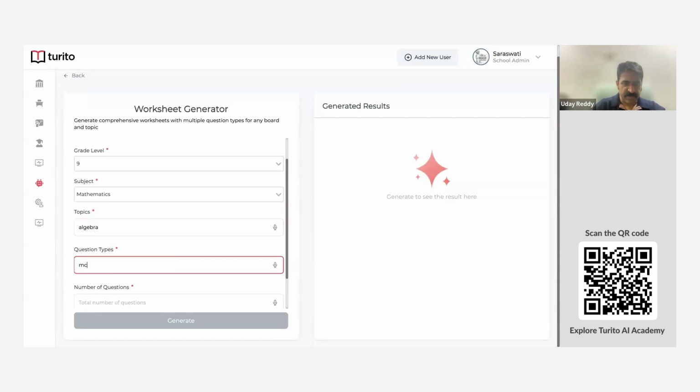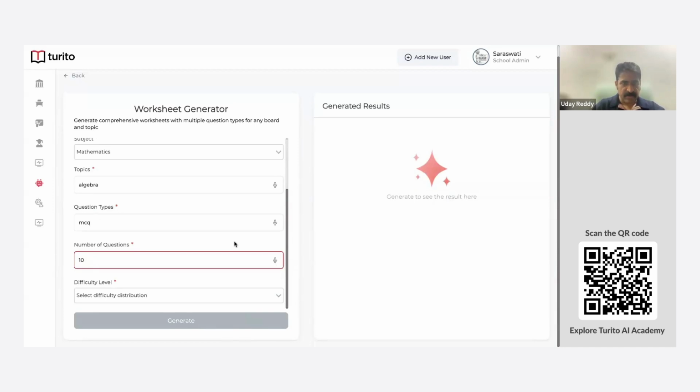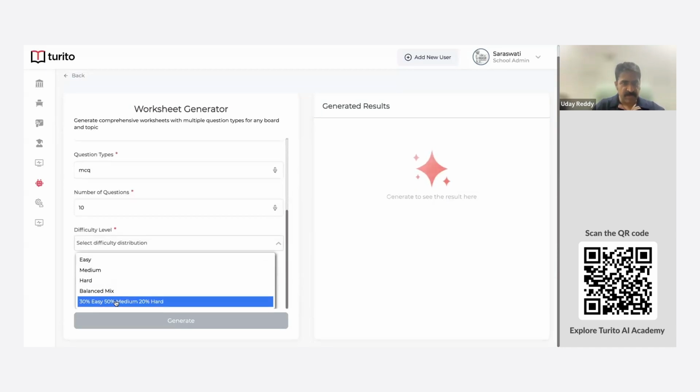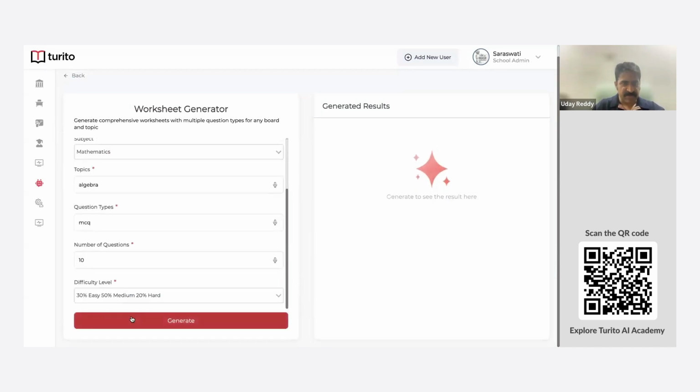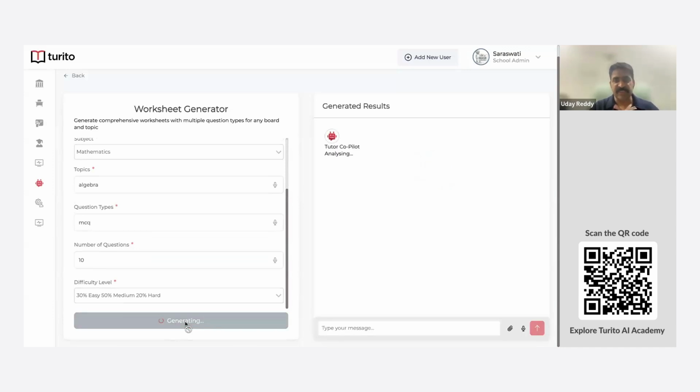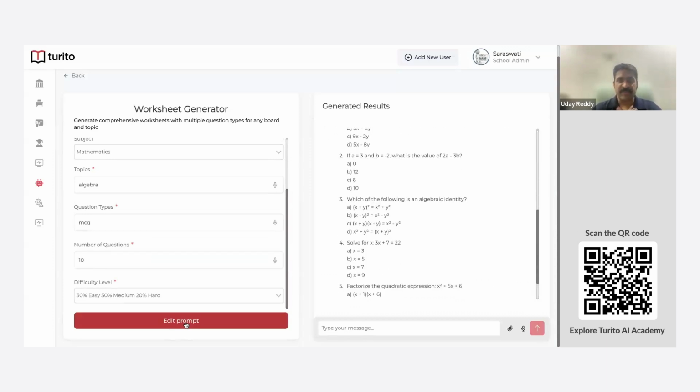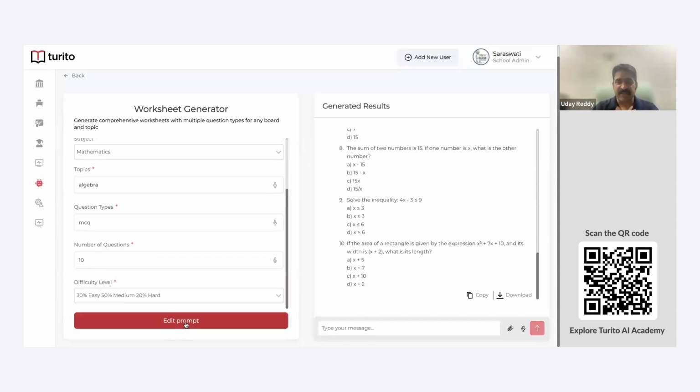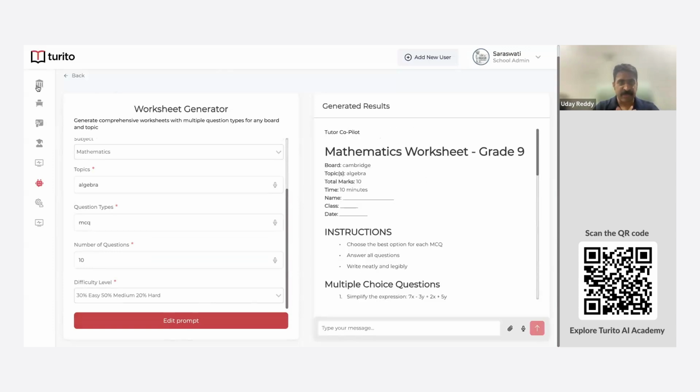Question types, multiple choice, number of questions 5, 10, difficulty mixed, some hard, some medium, and then generate. So for teachers, it's so easy to prepare tests. The worksheet is done and they can give it as questions to the students.